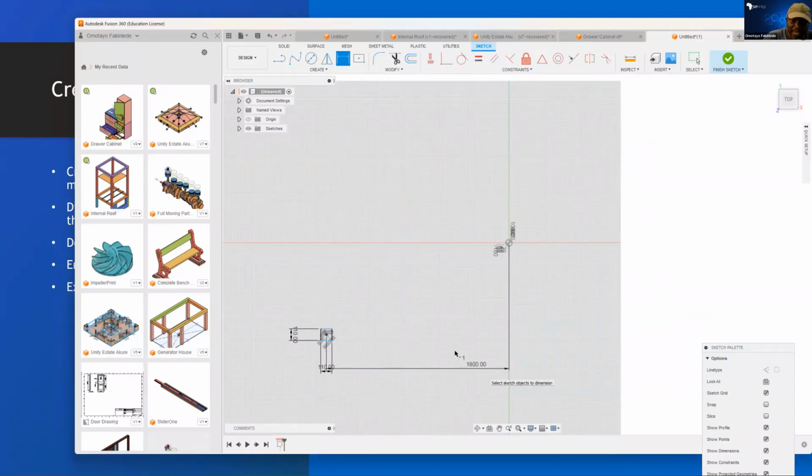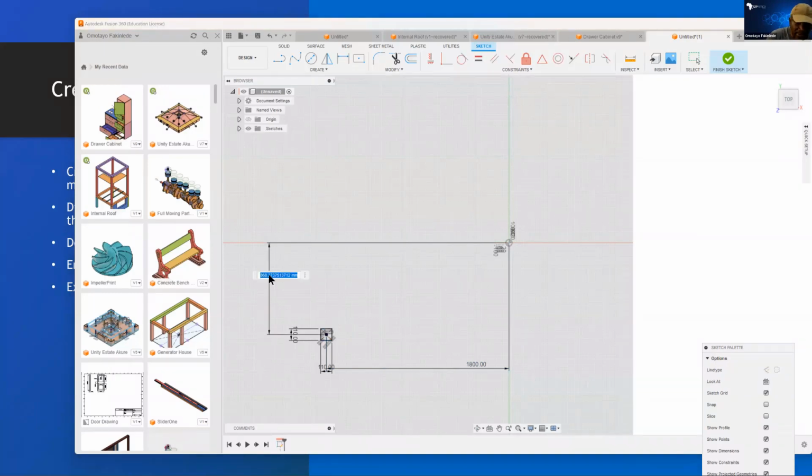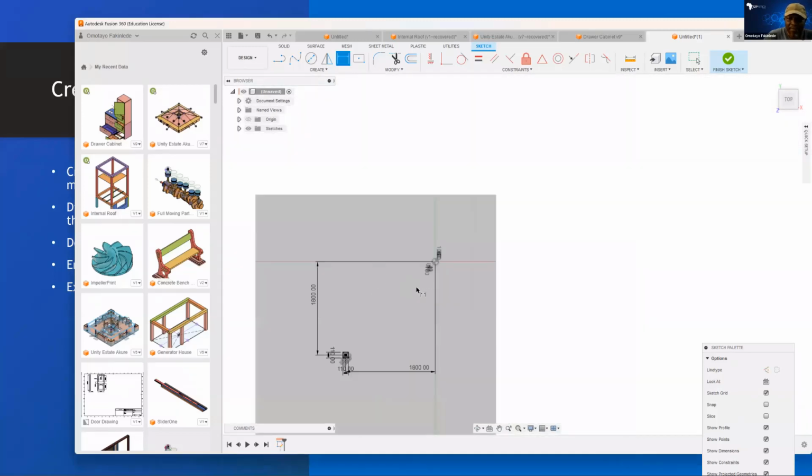Once I'm happy with that, I take another dimension in the other direction from the center, and it is 1800. So with that, I have a pillar that is 1800 in both directions from the origin.